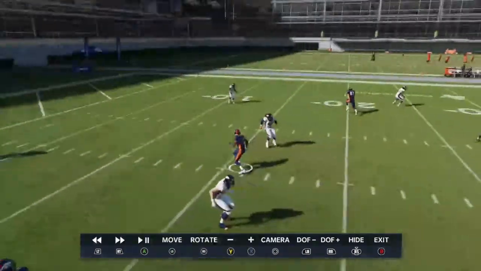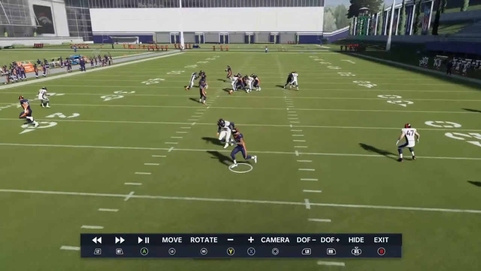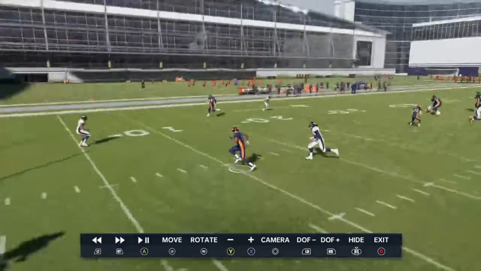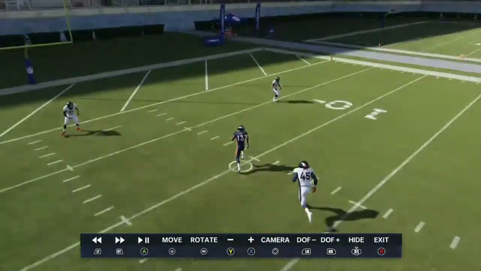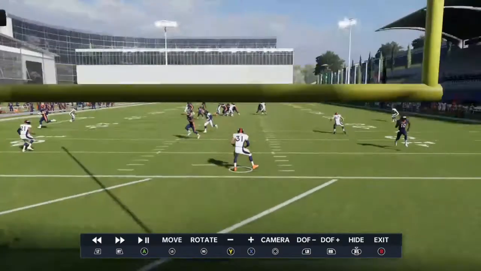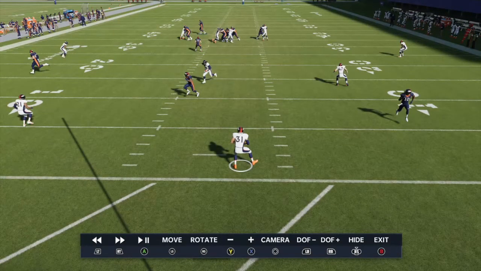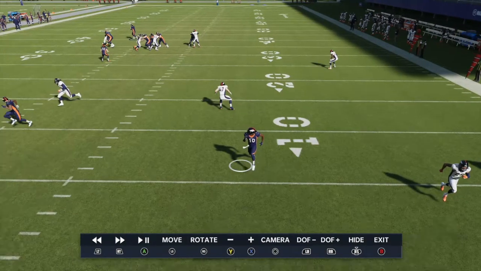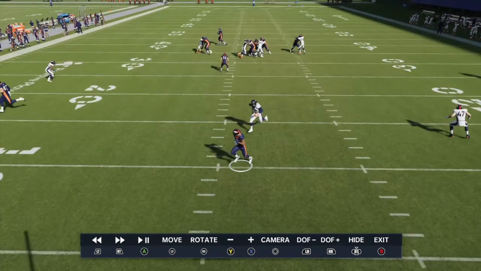Now, this crossing route by KJ Hamler here, he's got a linebacker in full sprint, meaning if you want to throw this, you could, but just know the free safety that's covering the middle third of the field is going to be splitting this receiver, your slot receiver, and whoever you have to run this.